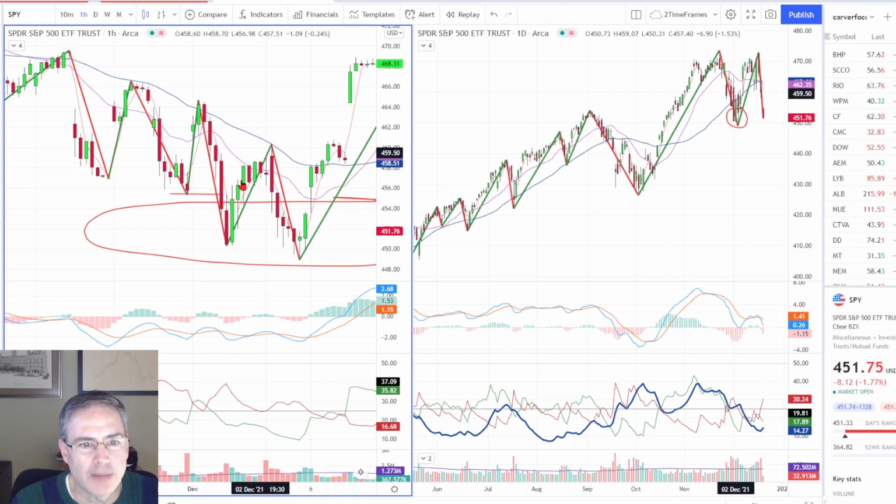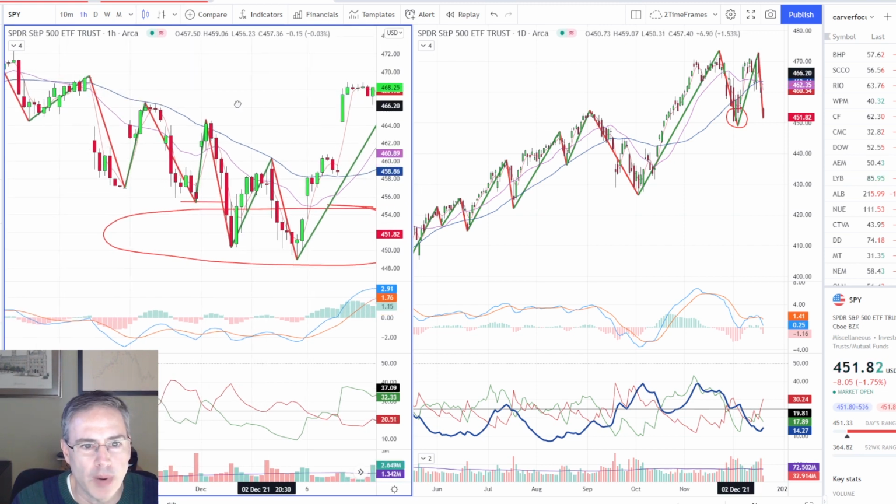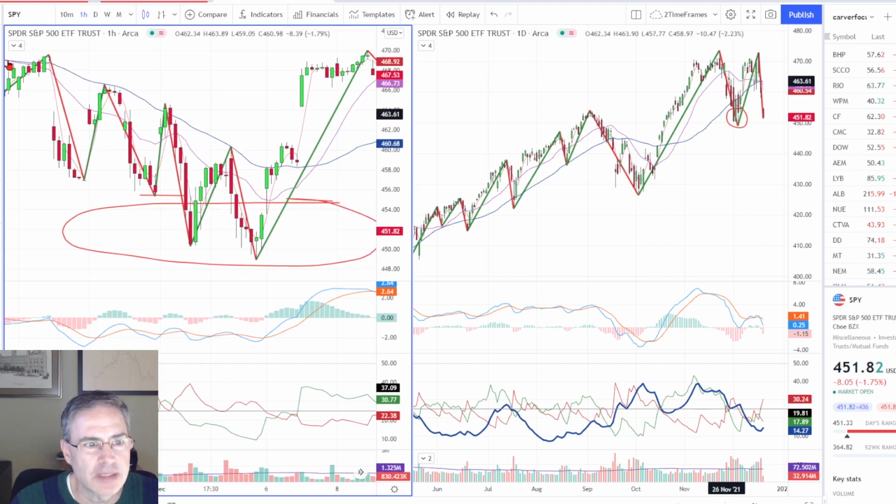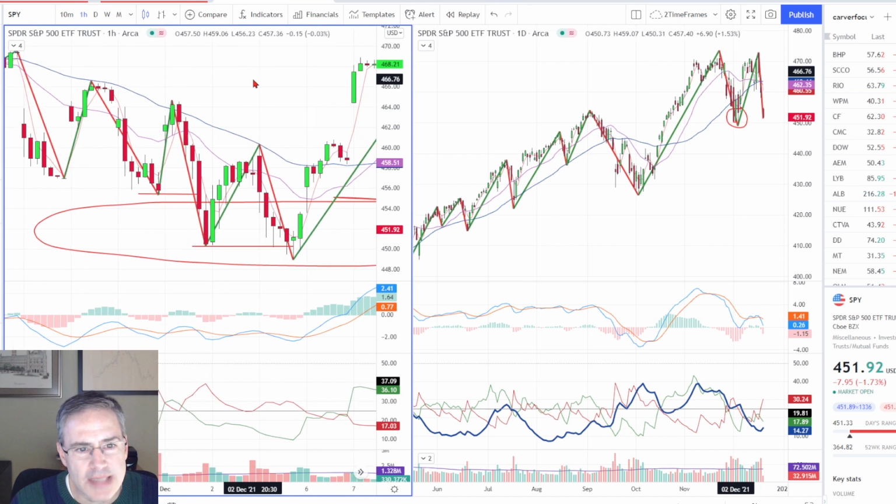And yeah, we came back up through it, but really, to me, that's not a trigger low. It didn't have anything around it that would give me any kind of a sign that I'd want to do anything. But if we look at what happened at this low, look at that bottom.